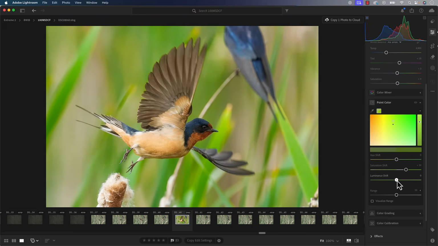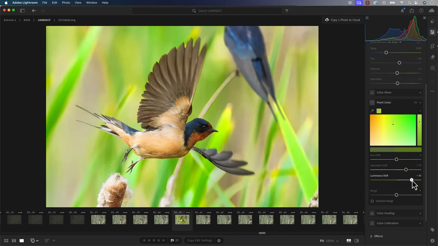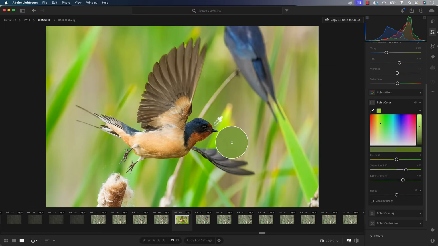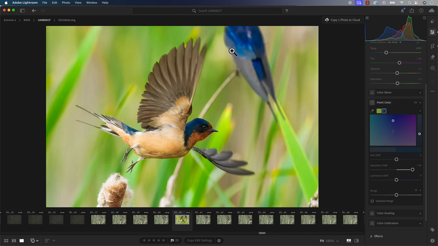Same thing with luminance: that's brighter. Those are brighter greens, those are darker greens, but they still have saturation. Let's grab some of these other colors here. Same thing, I'm able to push color into it. You could see some of the edges start to degrade a little up there, but for the most part, we're able to push that color in without things severely degrading as we do it.